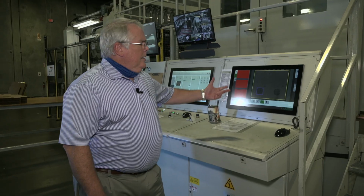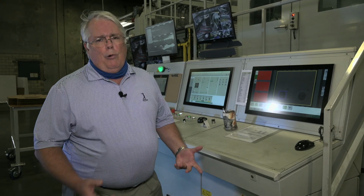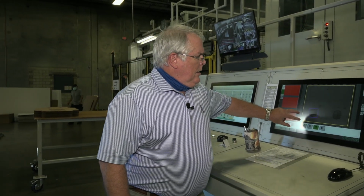Here we're looking at the inspection station where we're reading every sheet, even up to 1,000 feet a minute. So everyone is looking for certain print faults. The pressman is dialed in on this one key area for the customer, and that's what the camera system is very much focused on. And any print fault that comes out is ejected and doesn't get to the customer.